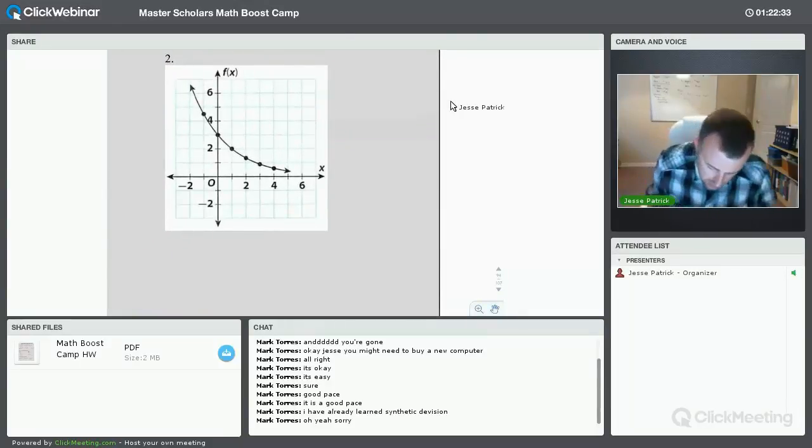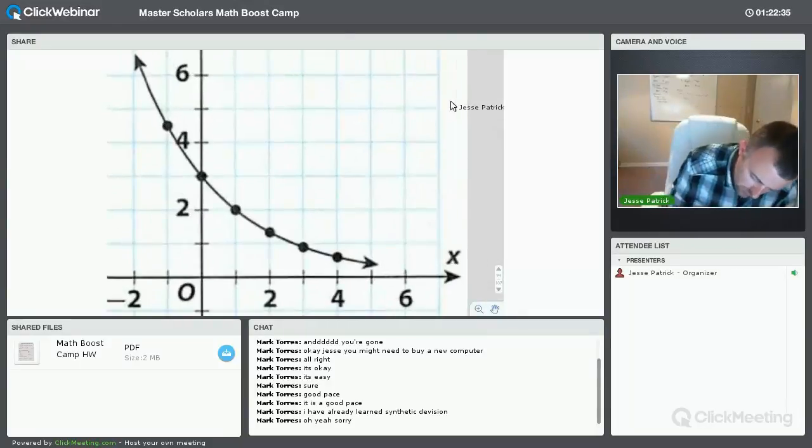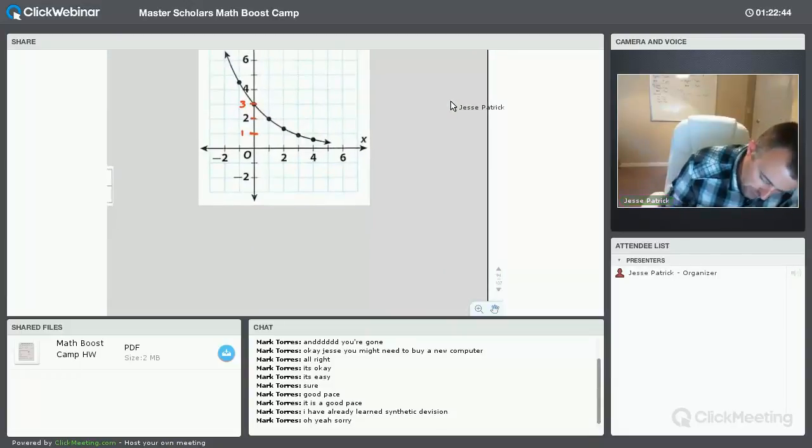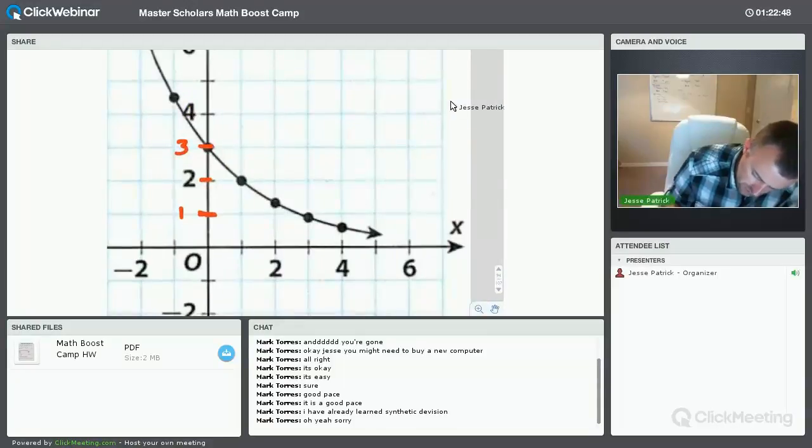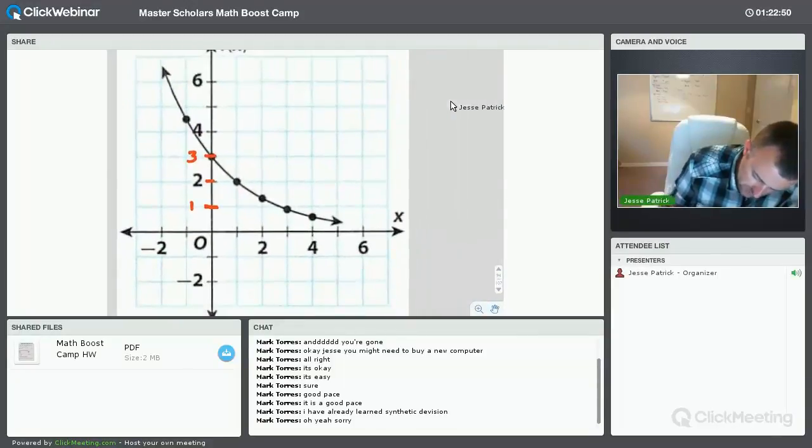And then next up, this one, you can kind of see the y-intercept as well. You know, that's 1, so that's 2. So it looks like it's going right through 3. So I know on this one that a equals 3. This one, at the same time, though, you're trying to find what b is.